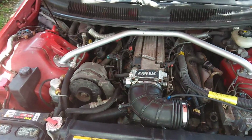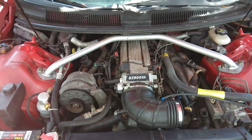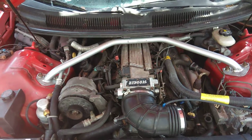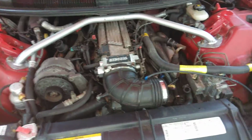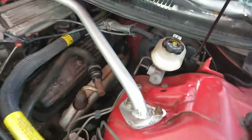I'm doing a strut tower brace today, and you know how you have one of those days where nothing seems to go right? Well, today is that day for me. Let me show you why nothing's going right. Of course, the strut tower brace is installed now, as you see.